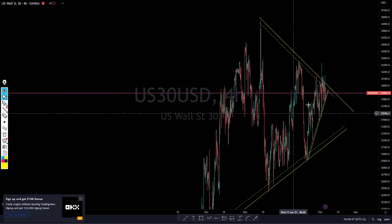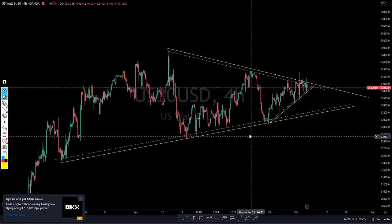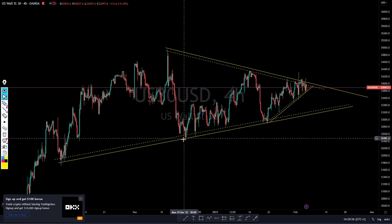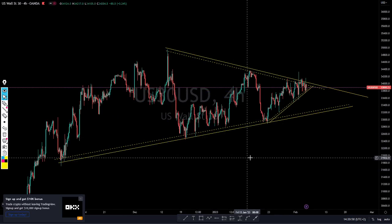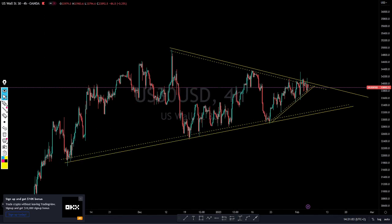So what's really happening here? Actually, US30 has been seriously solid. The moves there were very disappointing, they were not moving that much. But what do we see? We see that the market is still holding on this resistance area. The market is not breaking that, and if the market is not breaking that, it means we won't take any buy position above that area. We have to wait for a clear, proper breakout.